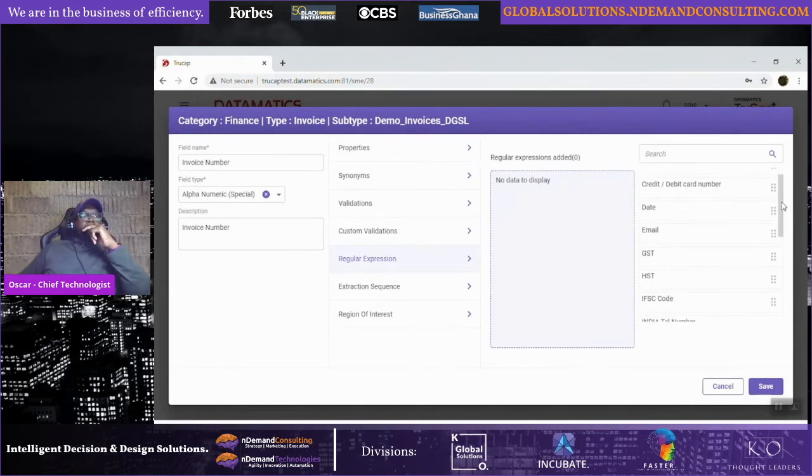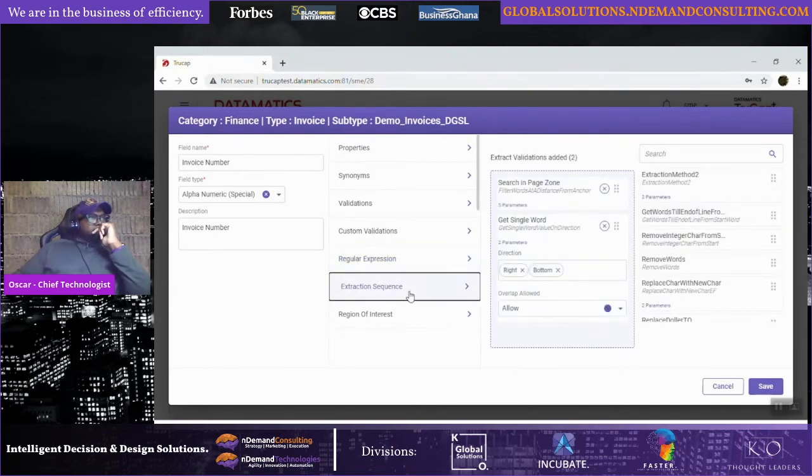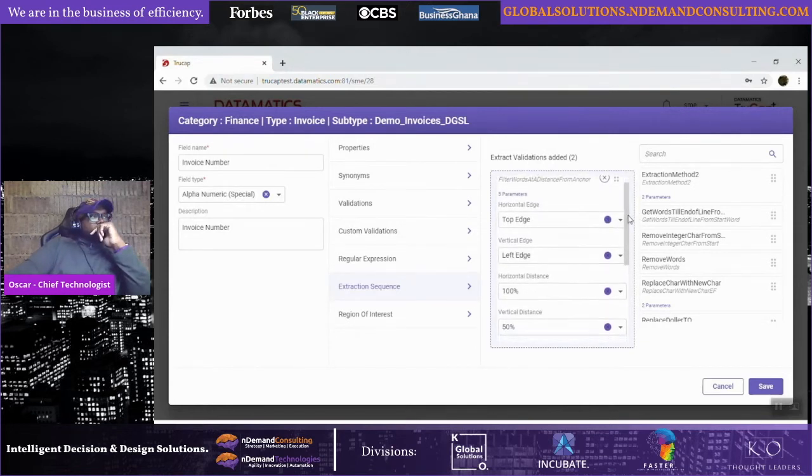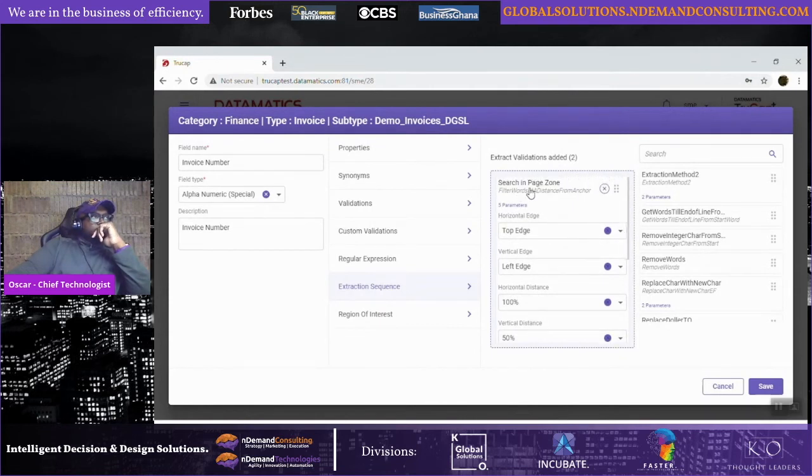It looks for a pattern in the invoice, and fixes up only those fields. For example, email. It will look for a pattern of the email address and pick that up for you. Extraction sequence forms a key criteria along with the synonyms. Here, the template-free approach of TrueCap+ comes in. You can give general extraction sequences without having to bind them to a particular area in the document.